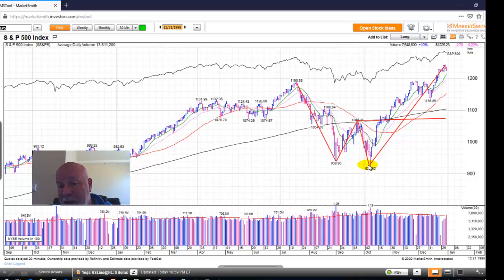You don't want to be trying to buy the bottom because it could go down here. These people tried to buy the bottom and it worked for a little while and then they took their profits. You want to buy at this point because it's cleared out all of these other traders here in this area, and this is the buy point of a double bottom pattern. Okay, that's 1998. It's pretty significant.